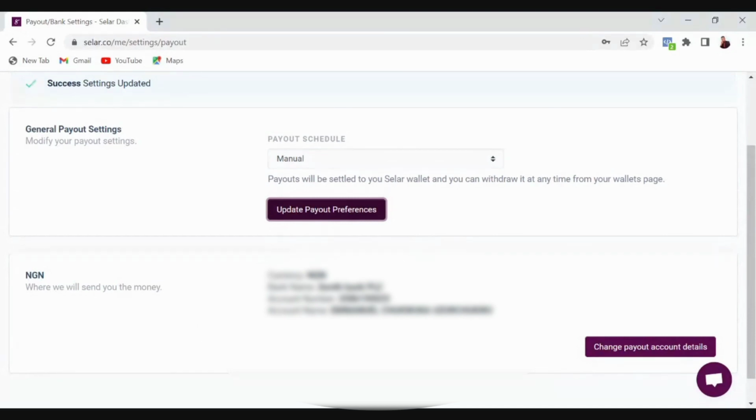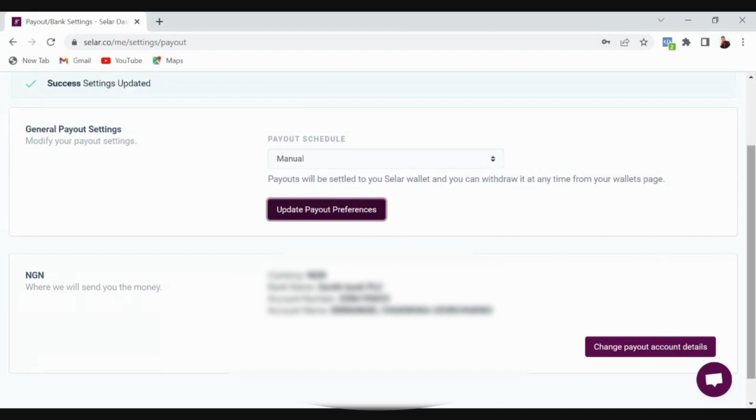So make sure you put your payment setting on manual so that you can withdraw a large amount at one time. It's going to help you to get more customers. Please, I am telling you what is going to help you to get more customers. When you post on your social media, your WhatsApp, everywhere, people will be more interested than when you post 10,000 naira because you put it on automatic. Do you understand? So it is better for you to put it on manual so that when your money has grown big, you can withdraw it.